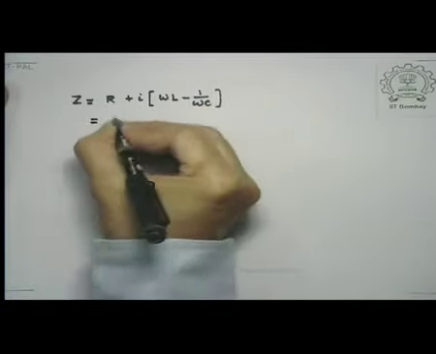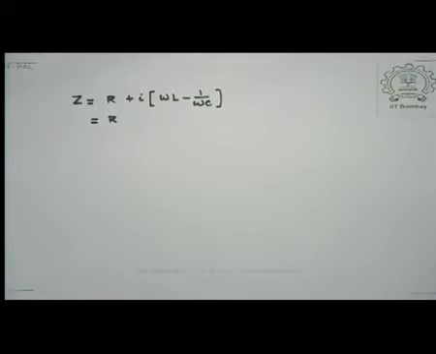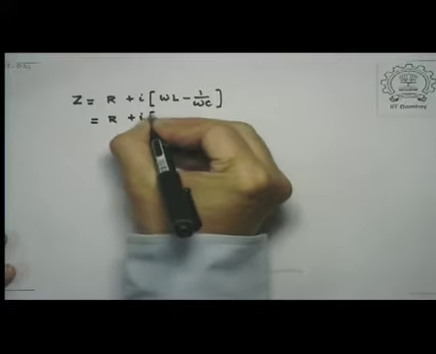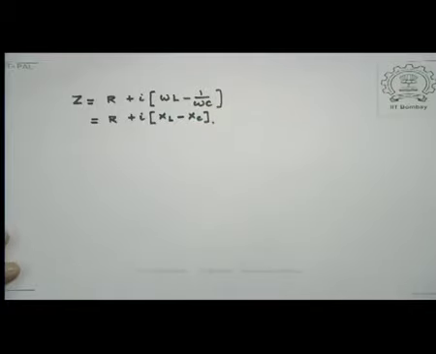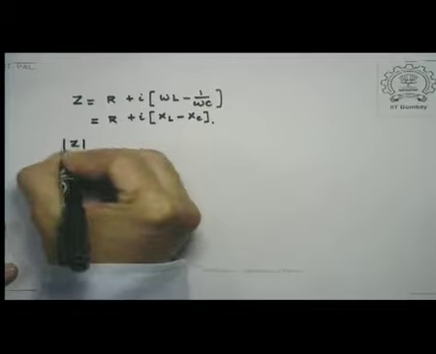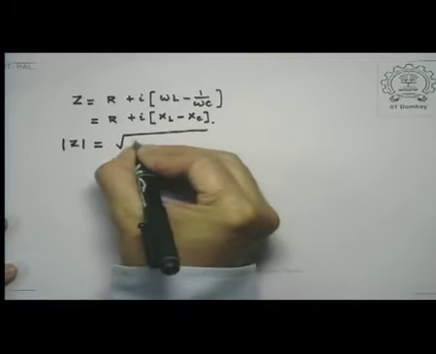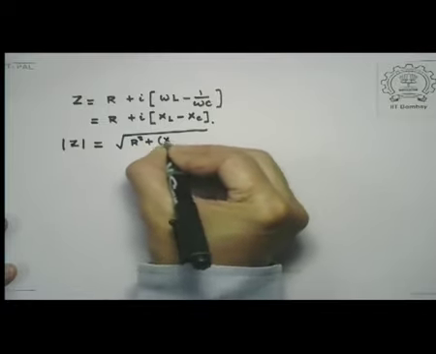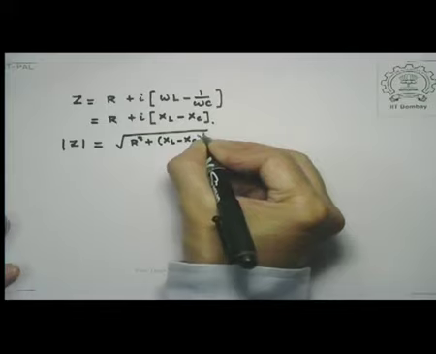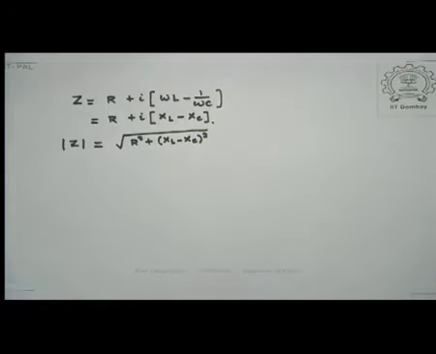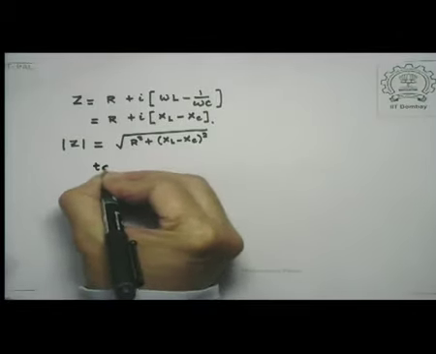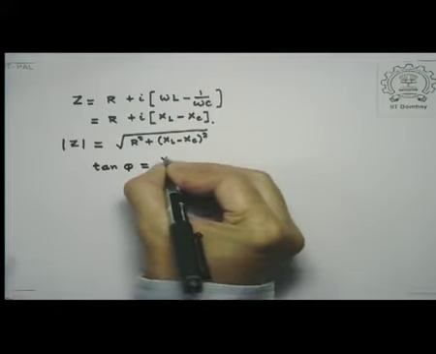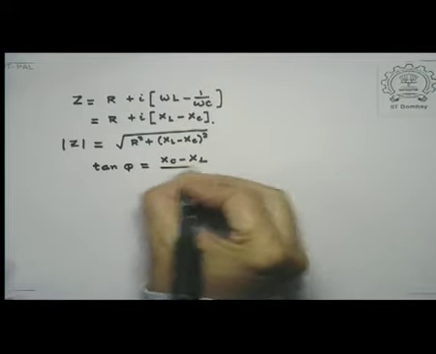and as per our notation for the complex reactance, this is R plus i times (XL minus XC). Now you can see that this gives modulus of Z equal to square root of R squared plus (XL minus XC) whole squared, which is the same as (XC minus XL) whole squared. And this is what we have been using all throughout. The phase of the complex Z, which is phi, is given by tangent of phi equal to (XC minus XL) divided by R.